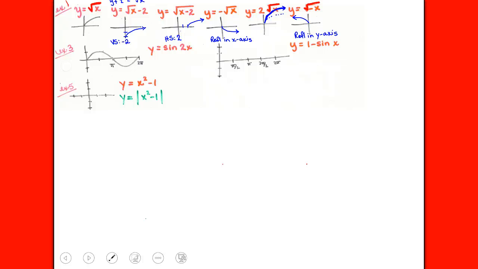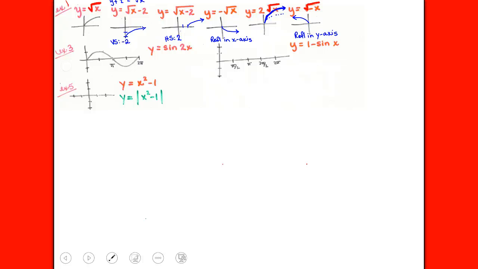All right, look at example 3. For example 3, they ask us to manipulate the sine function. So for the first one, they give me sine 2x. So what's that 2 going to cause? Yeah, it's going to change the period. It's going to cause a horizontal shrink. Exactly. So it's going to cause a horizontal shrink or a horizontal compression by a factor of 2, and it is going to change my period.